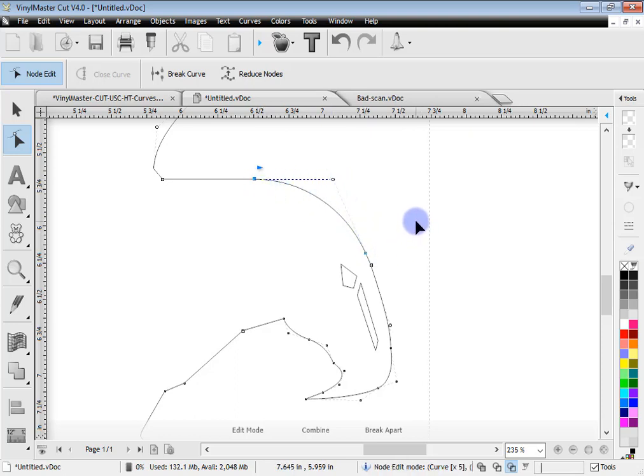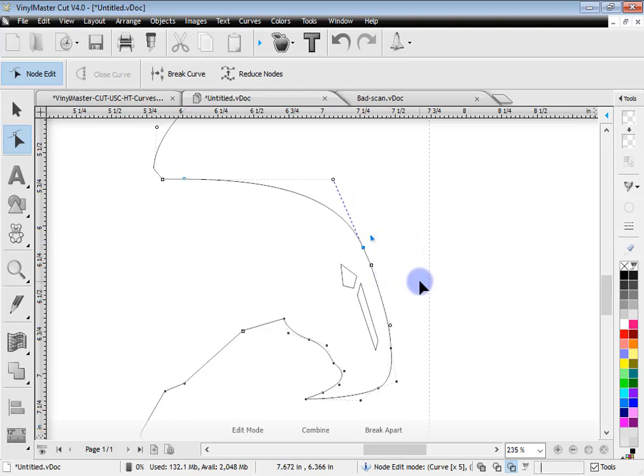So the combination of these slider nodes and positioning nodes and right click, 3 right clicks, means that you can make basically any shape you need to using the node tools. Now it takes a bit of getting used to moving these nodes around and how they work, but once you become accustomed to them, you'll find that you can create just about any shape.